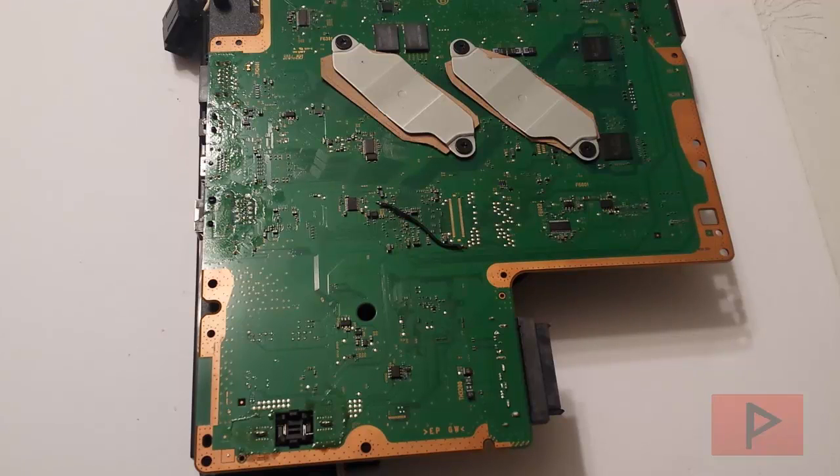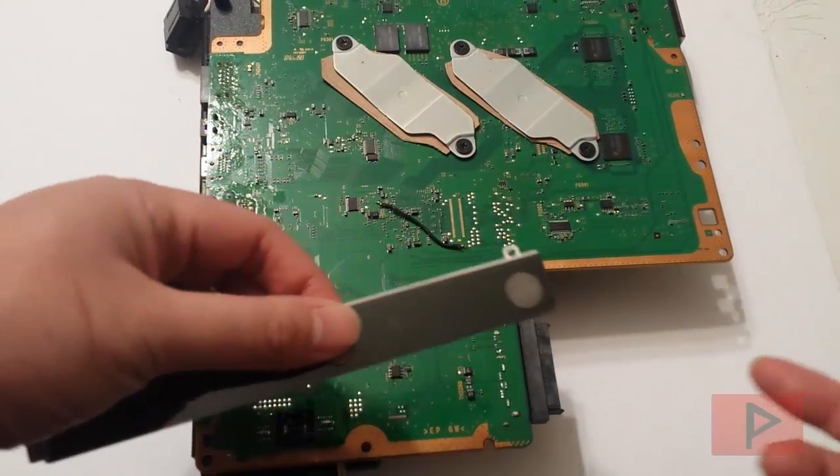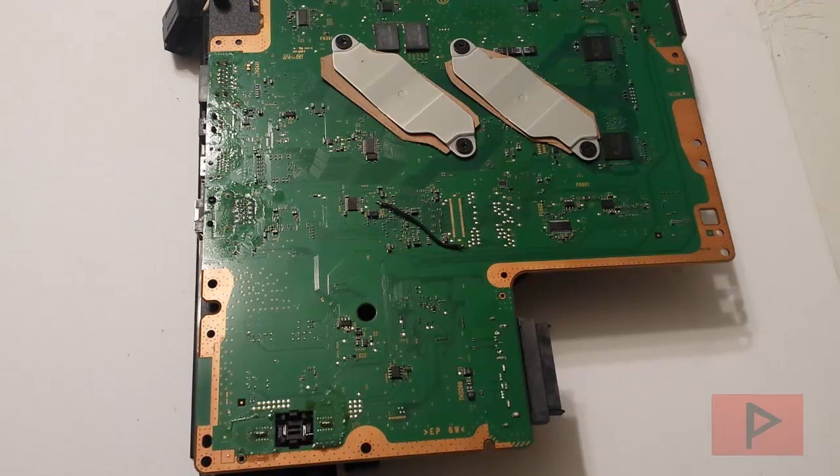There is a way to recover your PS3 assuming you have a verified good dump to begin with. So, real quick on my background story. I was in the process of flashing over my patch dump to the NOR chip using the E3 flasher. For whatever reason, I think I had a loose connection and my clip was loose. I got error code 1001111, which means your E3 flasher clip was loose. So I turned off the PS3, reseated the clip, turned the PS3 back on, and then I got the error code and the yellow light of death. I turned it on, got the red light, then the yellow light, three beeps, and then the PS3 instantly shut down — the yellow light of death, or YLOD.